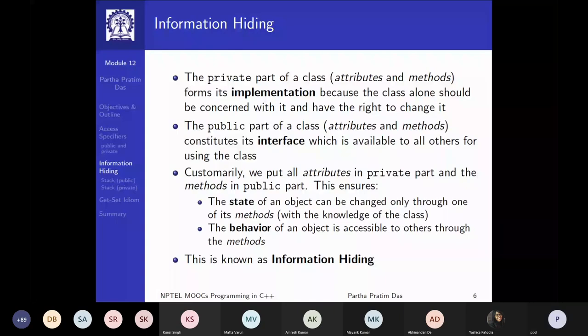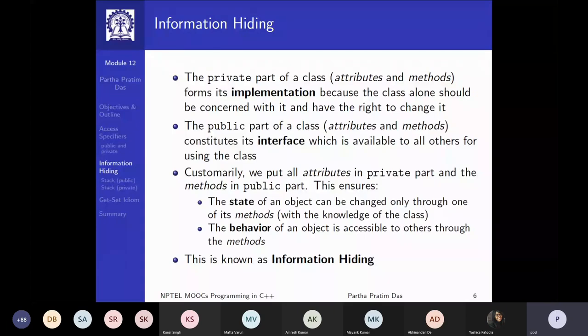As long as users of the stack can access these methods, they should be happy and just continue with their programming without bothering about internally how the implementation is done, whether it is an array or a linked list or something else. Right? So that is the difference that we are making, that we identify which is the private part of my class, my object, specific to implementation, and which is for use to everybody.